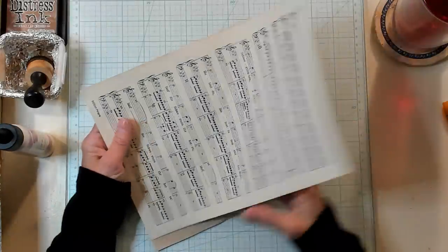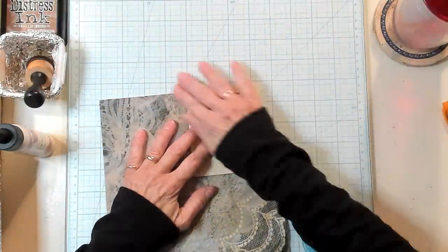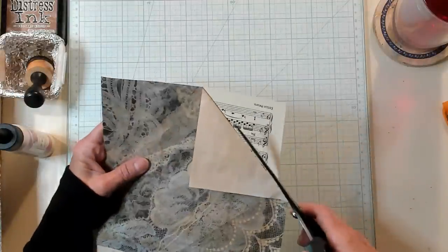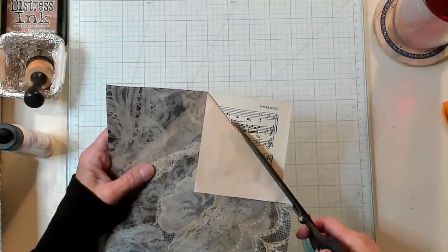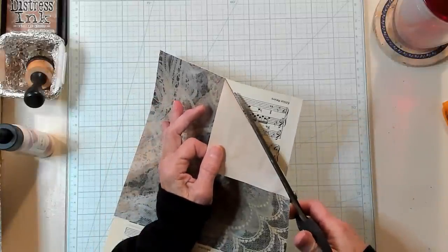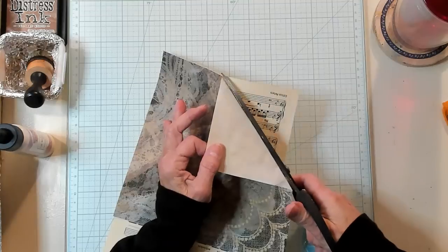Now I'm going to trim this. So I am going to bend it back, and I'm just going to get my scissors. I'm bending it back where we folded it. Remember, we did all that folding? So I'm just going to remove this. Now I find it easiest to do it this way. Some people are really good at cutting things to fit and then getting them glued right back on the right way. I, not so much. So this is how I do it.